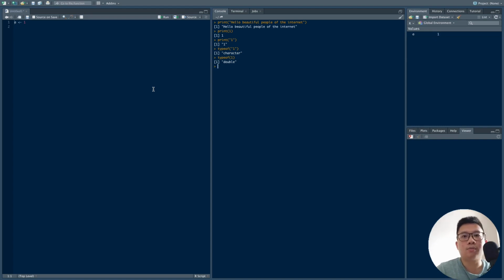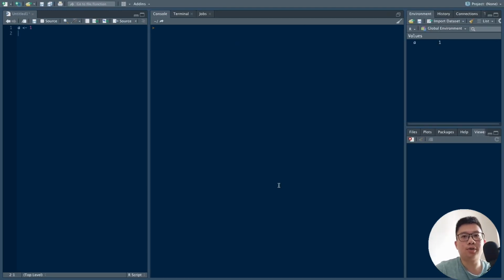So when you do assignment of any form of data, even for logical data like true and false, it's important that you don't put them in between quotations. Otherwise, they'll be converted to a character. And if it's a character, you can't add anything. So if I do 1 plus character, you get an error message saying there's a non-numeric argument to binary operator. This itself is a character. You can't add a character with a numeric. It just doesn't work, right? So this is something that you have to take note of.